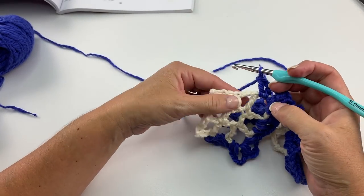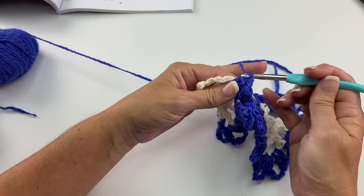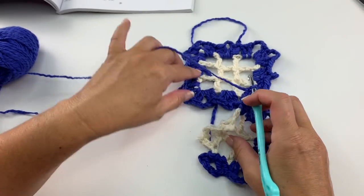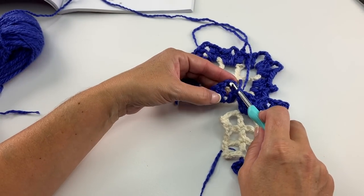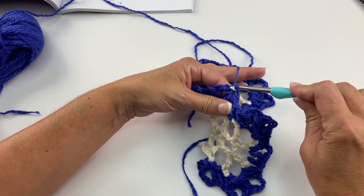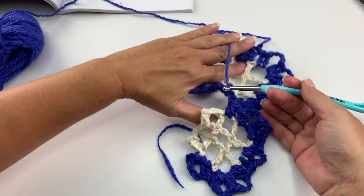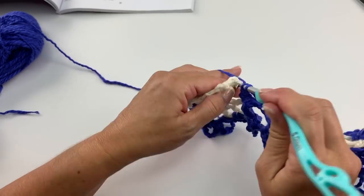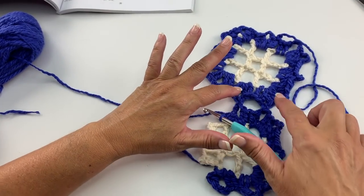Okay, for our next chain two space, we normally do two double crochets, chain three, two double crochets. And we're going to replace that with two double crochets, a chain three join, which is chain one. I'm going to set it down now so you can see where we're at. We did a chain one and we're going to slip stitch to join in the next chain three space. So you could either work in the giant space or find the center chain of that chain three space and slip stitch into there. Chain one, and then we'll come back now to our working motif and finish that with two double crochets in that same chain two space. And I'll set that down again so you can see what that looks like. So now we've joined in two chain three spaces.